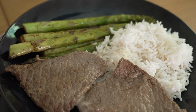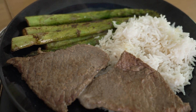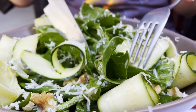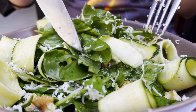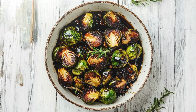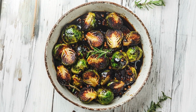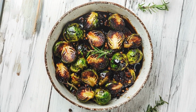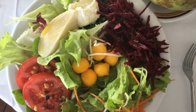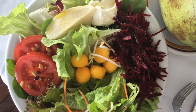Shaved Brussels sprout salad. When you want something crisp and refreshing, this salad delivers. Thinly slice Brussels sprouts and toss with apple slices, dried cranberries, and a tangy Dijon dressing. It adds crunch and acidity that beautifully cuts through the richness of the meal. Mixing vegetable sides with greens keeps the plate dynamic, adding interest and balance to each forkful.